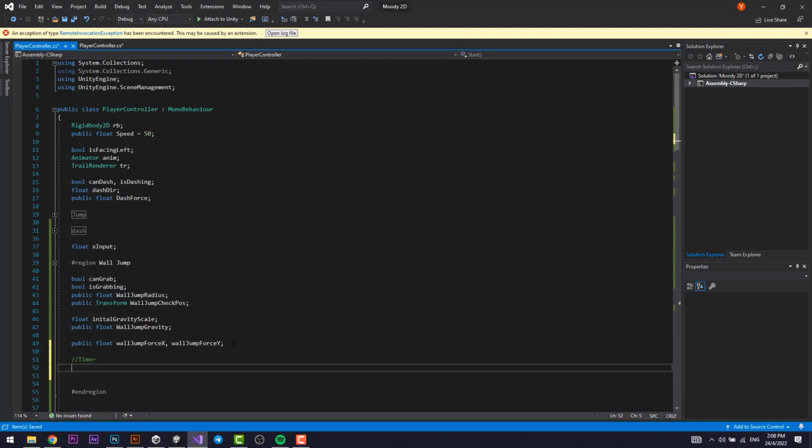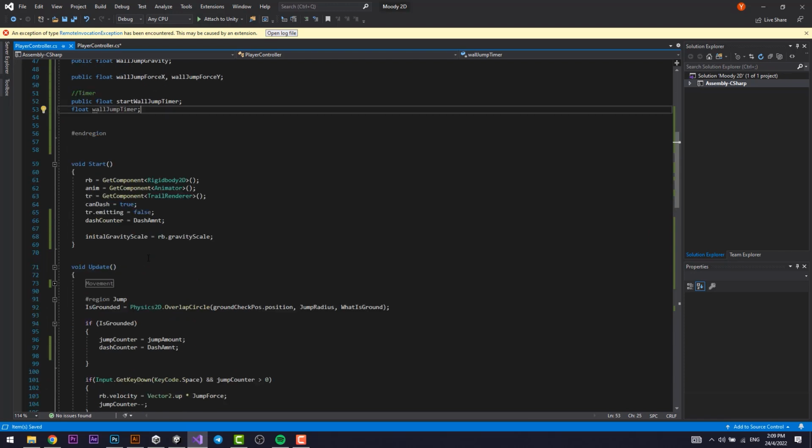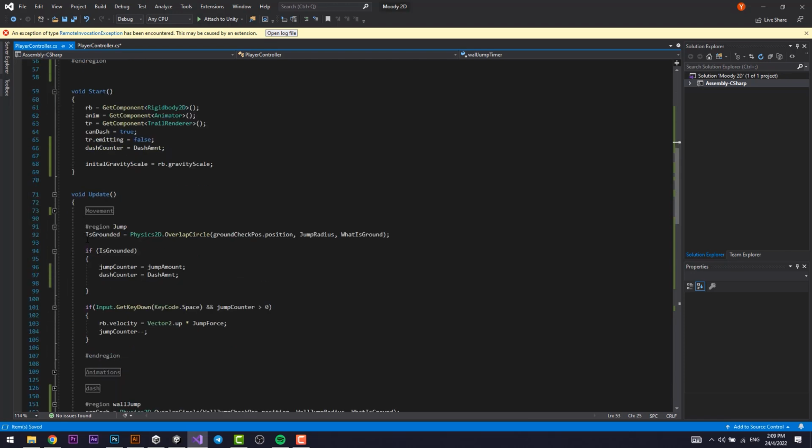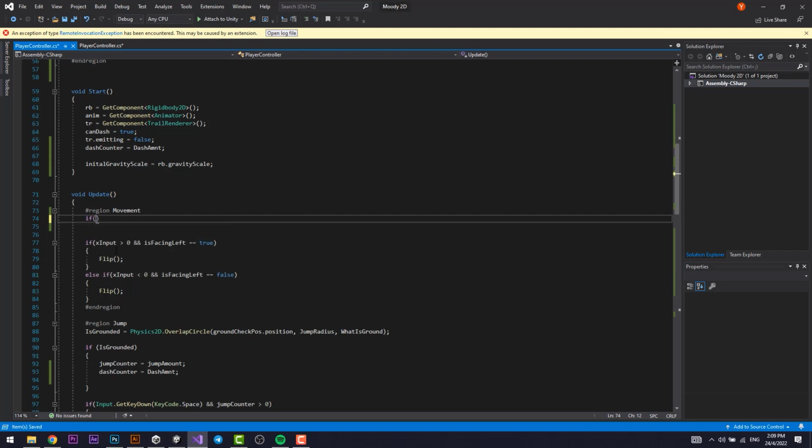I'm going to type in public float startWallJumpTimer. I'm going to set another one and call it wallJumpTimer. Now we're going to go right here to the movement. We're just going to open this movement section. We're going to take this little piece of movement, cut it, and create an if statement.